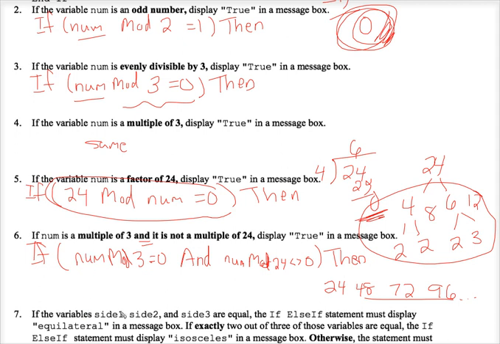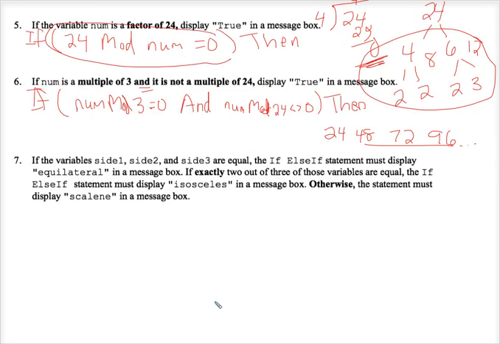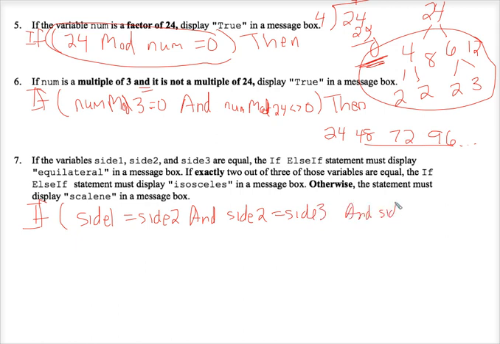And number 7, I'm leaving it as an exercise for you. No, actually I'll do it. Follow along. Here we have a case where we need an if statement that checks to see if our triangle with measurements side 1, side 2, and side 3 is equilateral or not. So if side 1 equals side 2 and side 2 equals side 3, and side 1 equals side 3, that would be one way to do it.